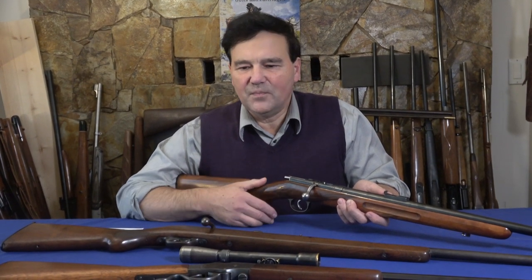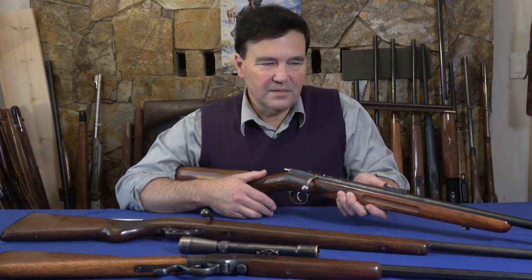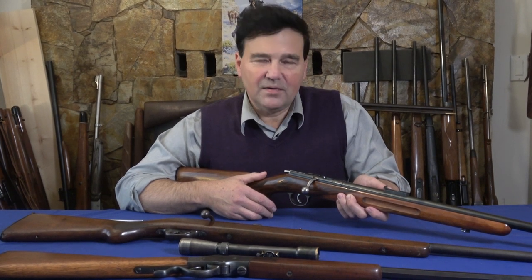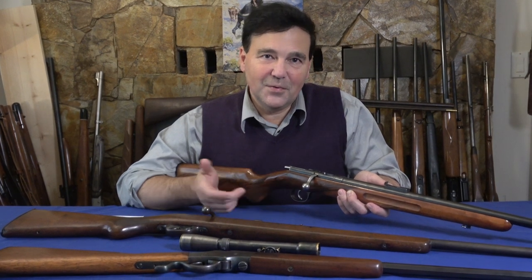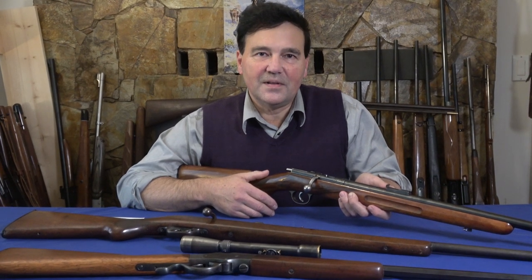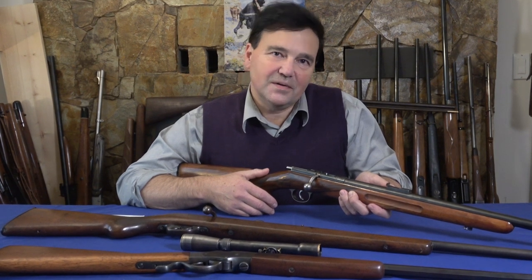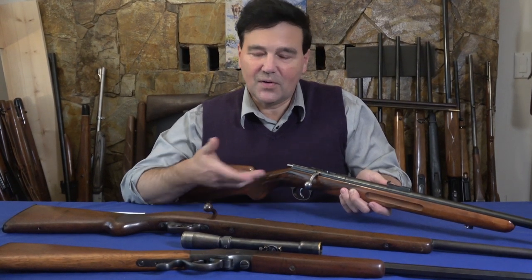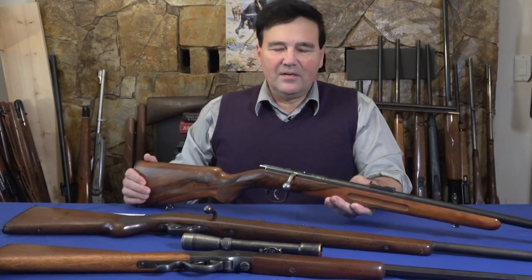I was over there quite a few years ago visiting one of the better gun-making houses, talking to the proprietor. I mentioned I had a few German rifles from the war and earlier, and he said they don't have any of those rifles over there. He said, 'Because you have them all.' People took the firearms they encountered back after the war, so they're on this side of the Atlantic.